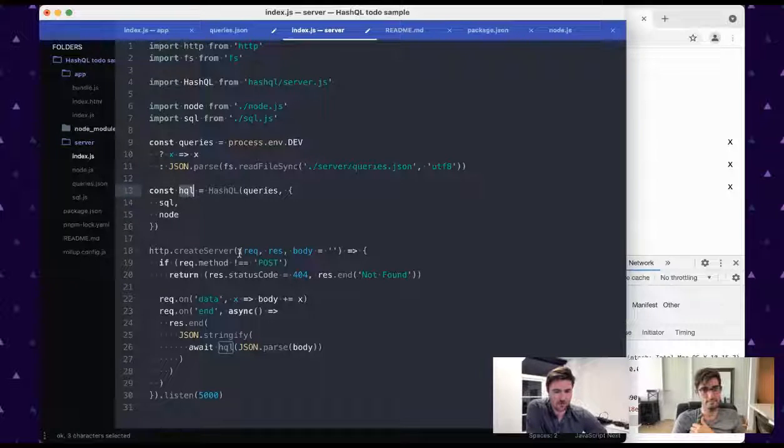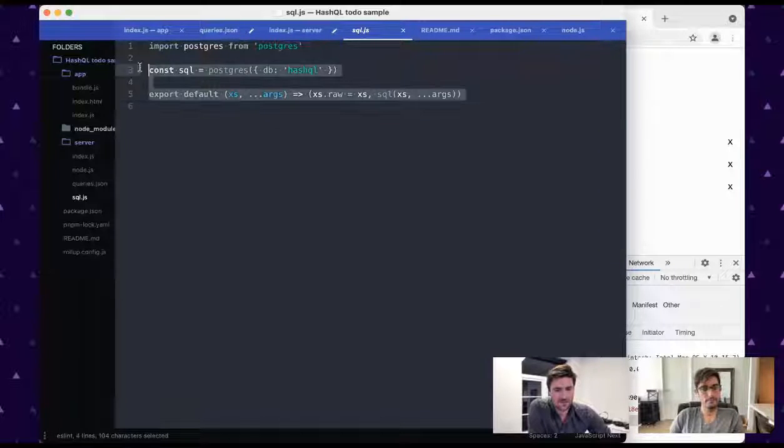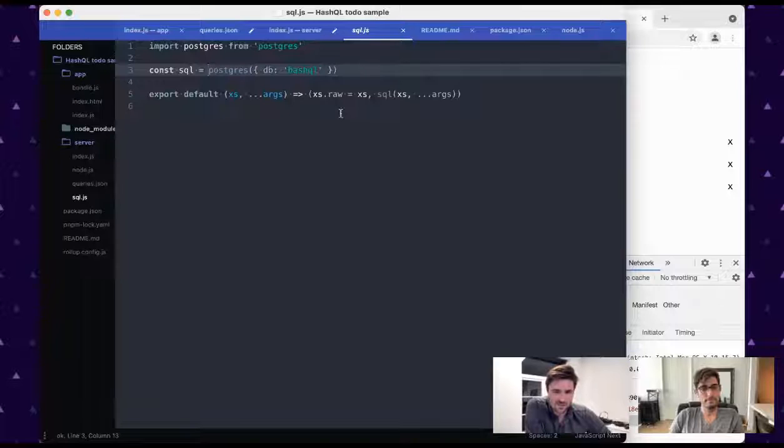So the server in this case is very simple. It's just going to take the body that we're sending it and then return the result after your handler has done whatever it needs to do. So if we look at the SQL handler, in this case, I'm using my own library, Postgres. It's nothing more than this. So Postgres is, I would call it, a secure by default from SQL injection library. So it also uses template strings.